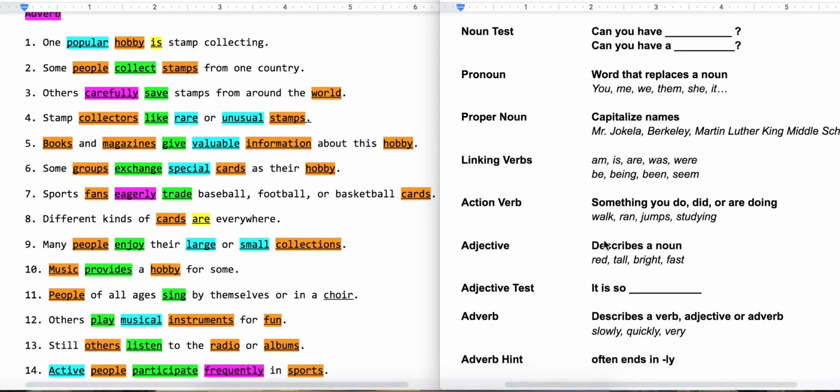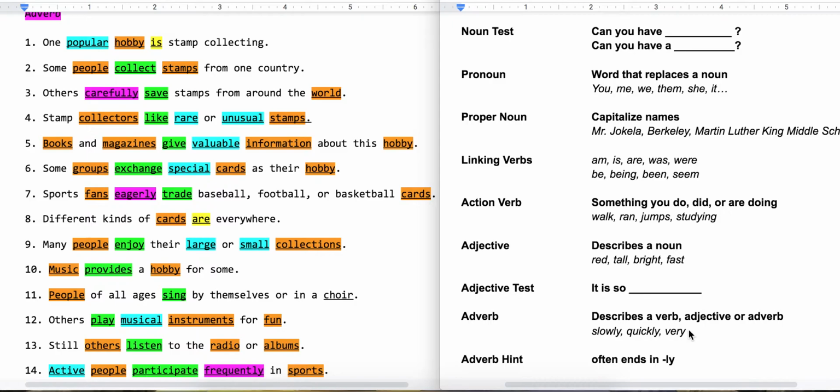Finally, the easiest way to do adverbs is just to, if it ends in ly, then it's most likely an adverb. So slowly, quickly, and very, though it doesn't end in ly, is a very common adverb. But you should be able to point to the verb, adjective, or adverb that it's describing. So if you don't want to mix up adverbs with adjectives, you want to make sure that you can spot what is the word that it's describing, and then that'll tell you whether it's an adverb or not.